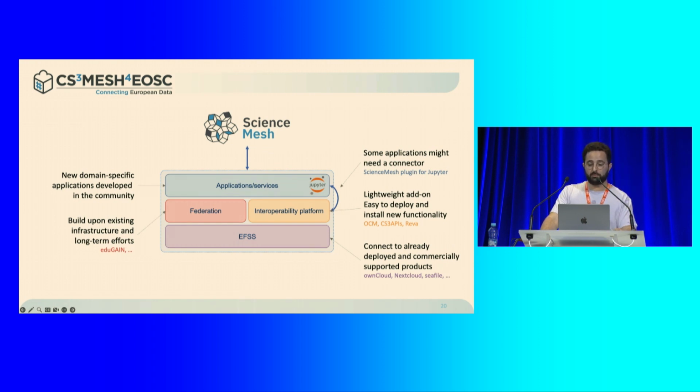What we really spent time working on was creating a component that we call the interoperability platform, or IOP for short, which is the component that can talk to the EFSS system, to the storage, to the mesh, but also the system to which the applications can talk. You can imagine, for example, Jupyter being one of these applications. Since it doesn't support it natively, we create a plugin that can talk to this IOP and then be able to talk to the mesh and to EFSS services. And this is what I'll be talking about in a bit.